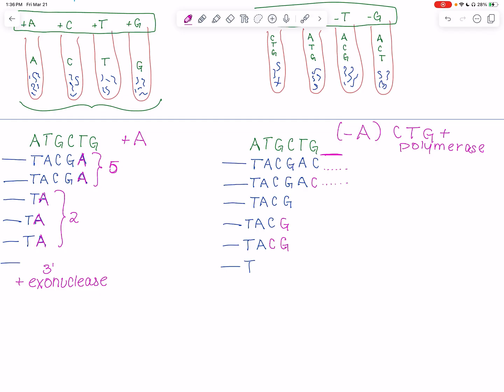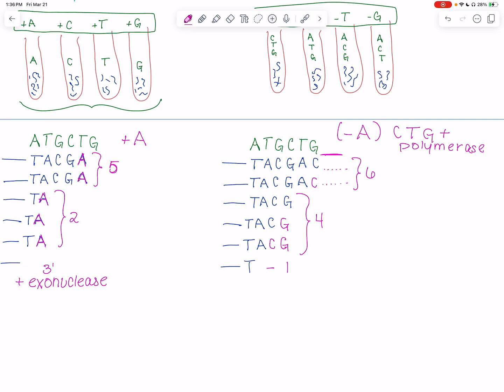So what we end up with in our minus tubes, especially and specifically our minus A tube, would be a sequence that is, and for the sake of just explaining this, we're going to just pretend that these first two, we'll just say that there are 6 nucleotides long. We'll pretend like that next nucleotide in the sequence would have been an A. We then have a grouping of 4 nucleotides long. And then we also have a strand that would be 1 nucleotide long.